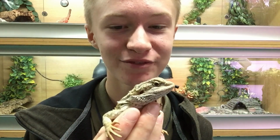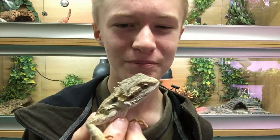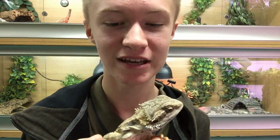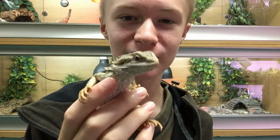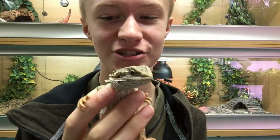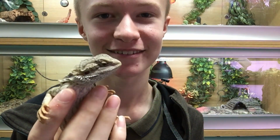Now, no reptile shop would really be complete if they didn't have bearded dragons, and that is exactly what they've got. Now, if you're just looking for like a pet reptile or something, and you're not looking for all that specialist stuff that I've been showing you, they do cater for that as well. They got full setups and everything. So if you would love a little bearded dragon like my Char, they have got these here.